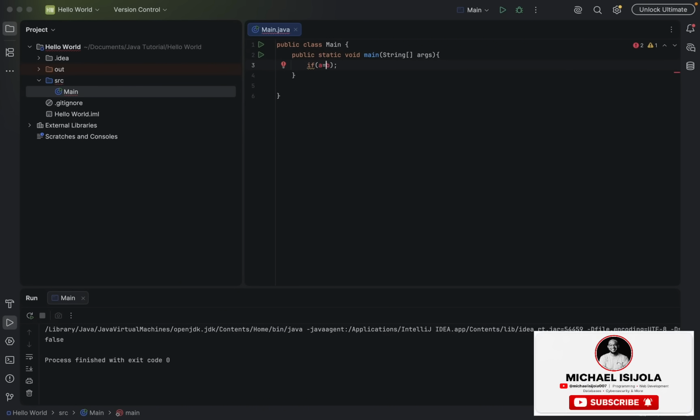What we want to check is we want to be sure that if value A, or let's say the variable in A, is equals to B. So rather than doing that, we just add this to it. It's showing this red because I'm not assigning it to any variable. But this is one of the examples that I like to show to let them know that there is a difference between the single equals to and the double equals to. Because when you use the single equals to, it means you're assigning the value. But when you're using the double equals to, it is what is called comparing value.